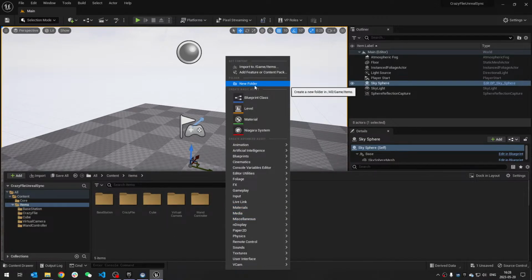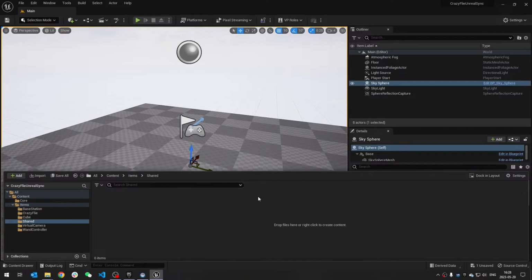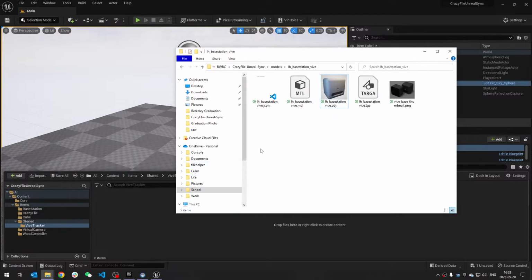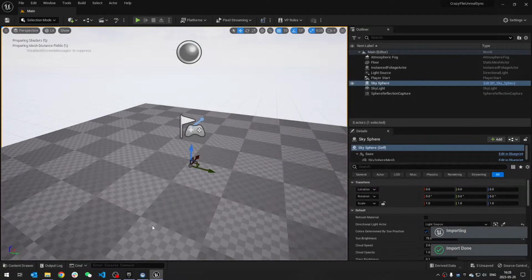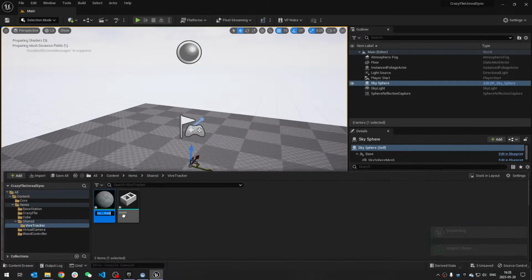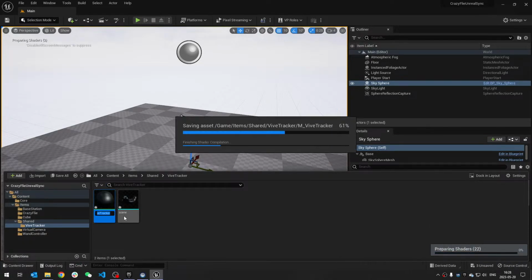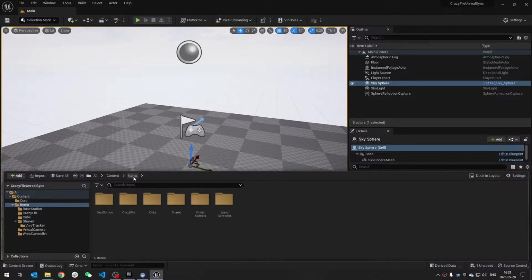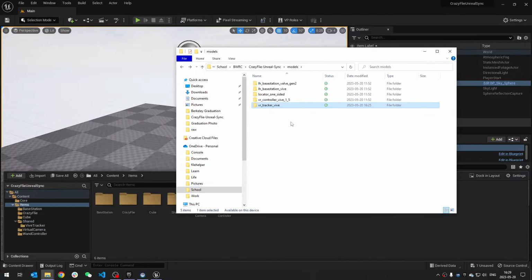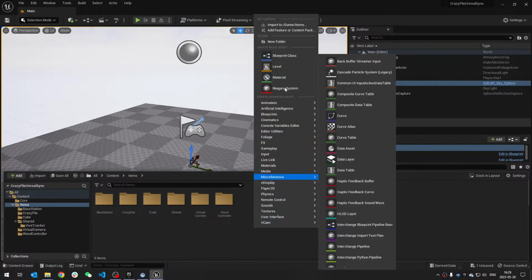Yeah, and let's do a shared one. Vive tracker. And also a locator.